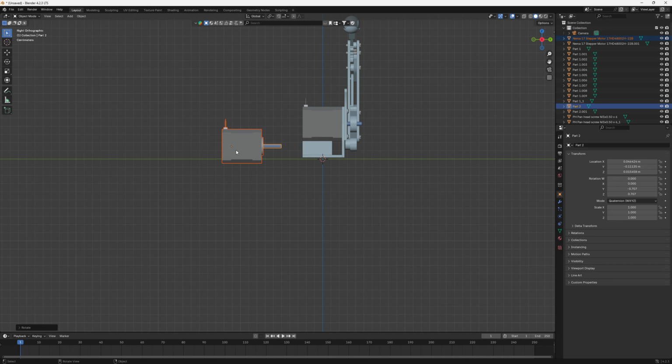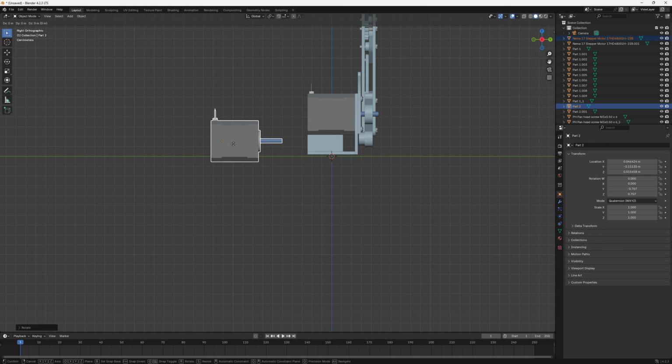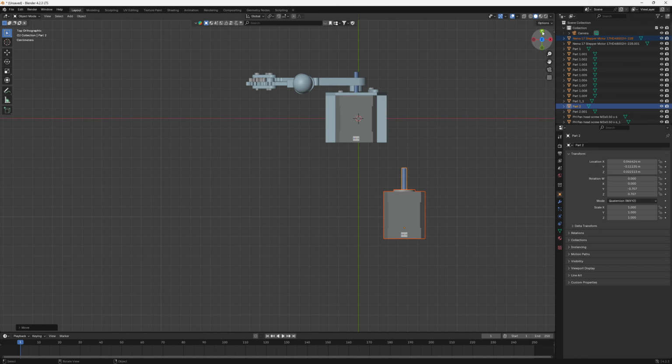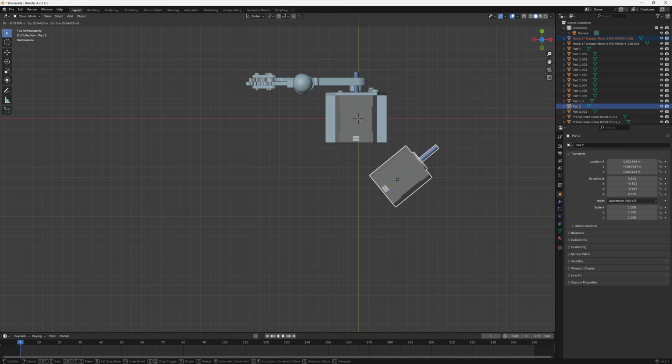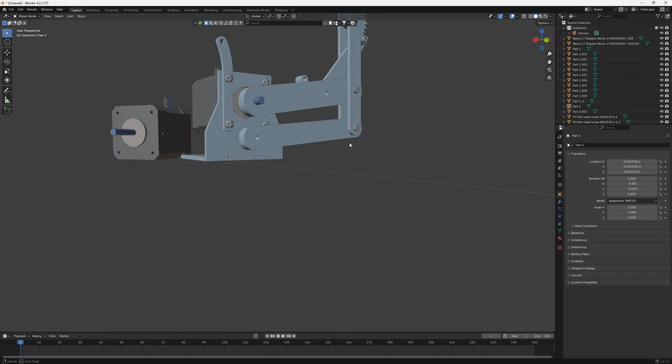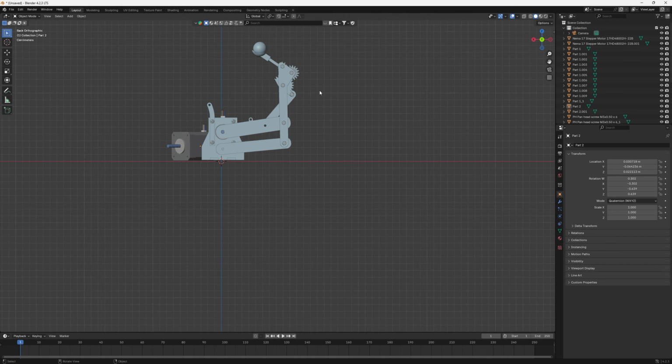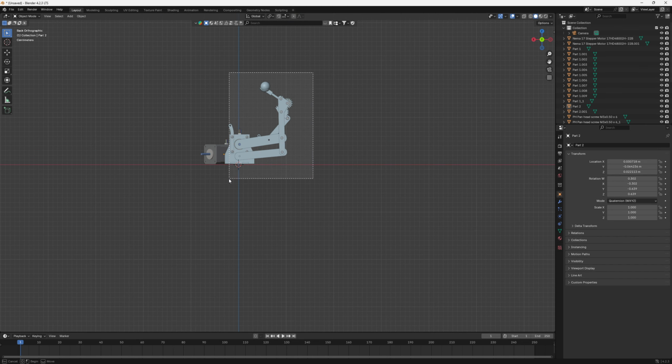I can then get my triad, move it into position, so press G, move it up, pressing Z so it's on that axis, like so, and then maybe I want to give it a bit of an angle. So if I go from above, I can rotate it about my Z axis like so, and then press G just to move it around. Now this is something you can play around with in your own time, trying to get everything in position as you wish. Let's just deselect.